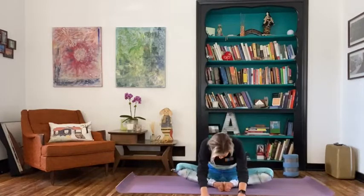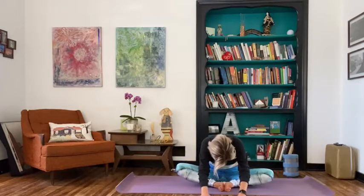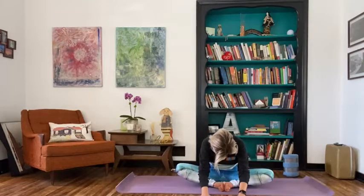Moving into Agnisara. If Uddiyana Bandha is new to you, you're welcome to just stay with that. Otherwise, work with Agnisara. Deep breath in. Exhale all that air out. Hold empty, navel to spine. Push belly out. Pull it in, all without breathing.